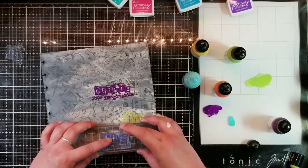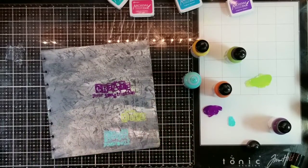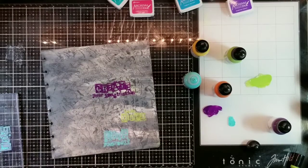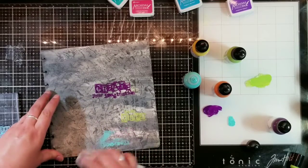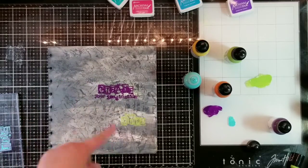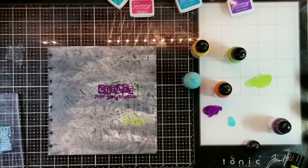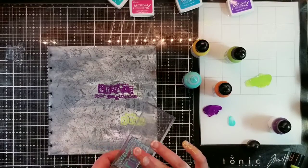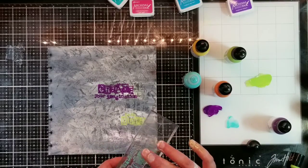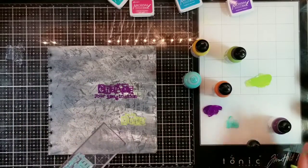This is going to be a fun video to edit. Not. Because I won't know what to leave in and what to take out. That one slid on me, so we will baby wipe. Try that one again. I did, in the break, go over the top of it with that archival ink just to bring out some of the texture, because I had kind of lost it when I was cleaning up the messes from before. I just rubbed the watering can ink pad over the top. That's all I did.